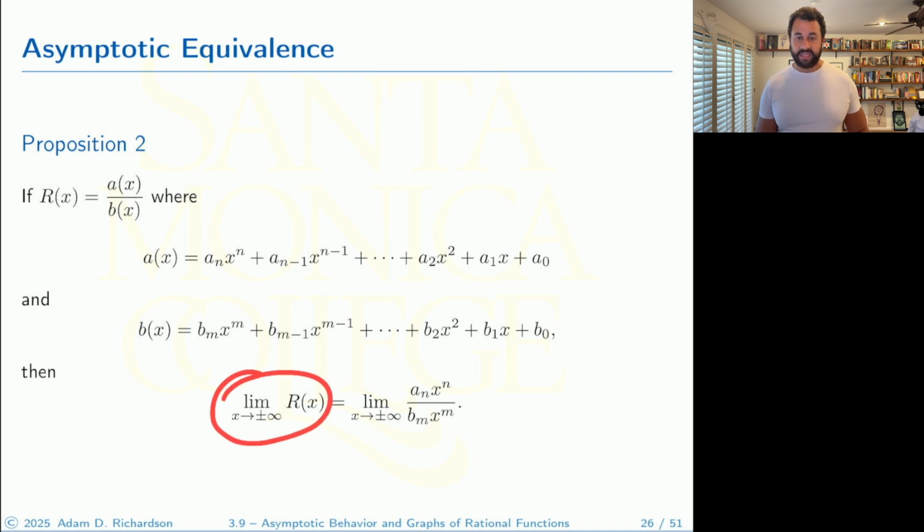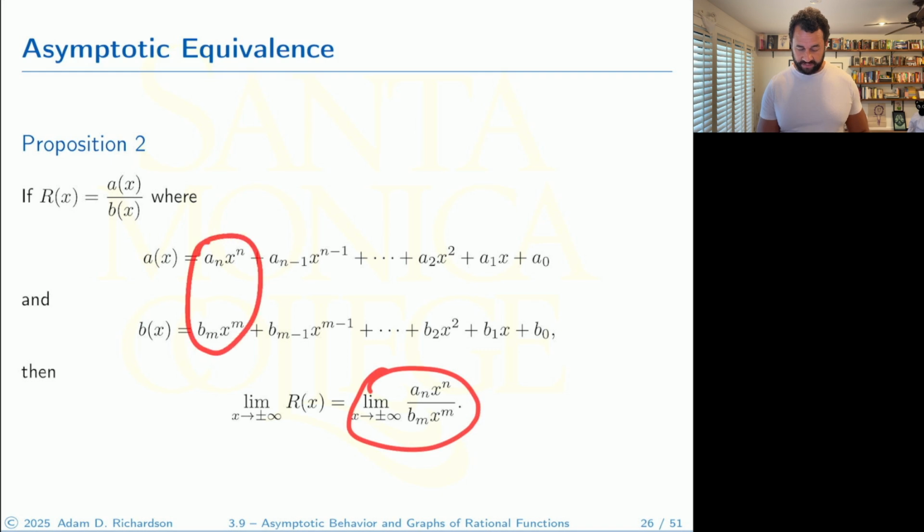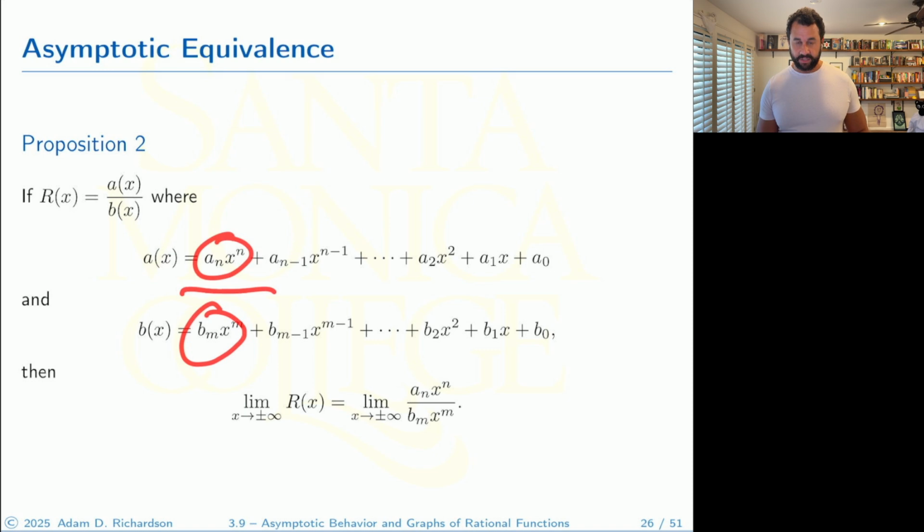But what this is saying is the end behavior of the rational function is the same, right? Equal means the same as the end behavior of the ratio of these terms. So you basically look at this, you look at this, you divide them, and whatever you get, that's the end behavior of r of x. It's not going to give you the exact quotient. It won't give you the exact polynomial asymptote, but you can read off the end behavior like that. Literally just look at the end behavior and you got it, okay?